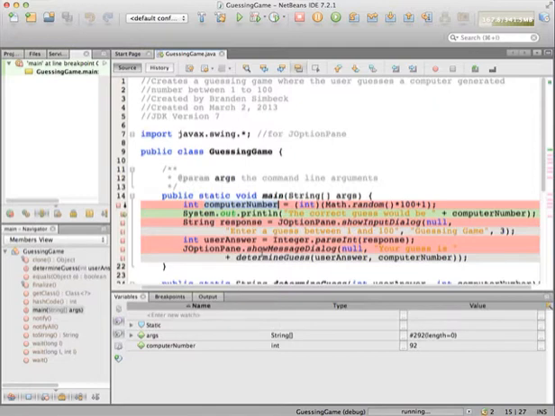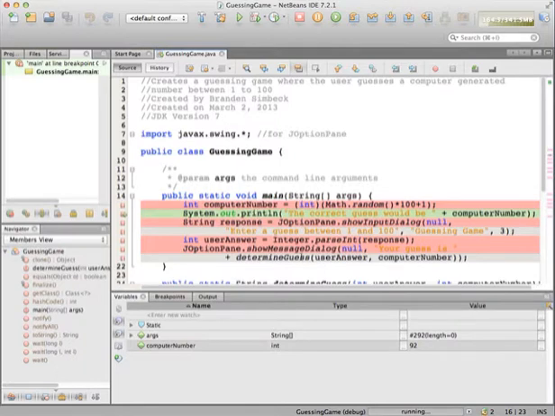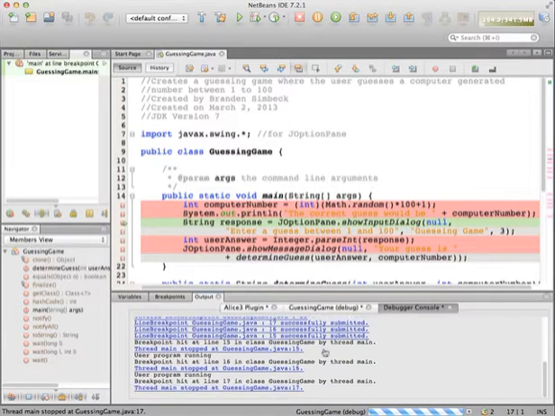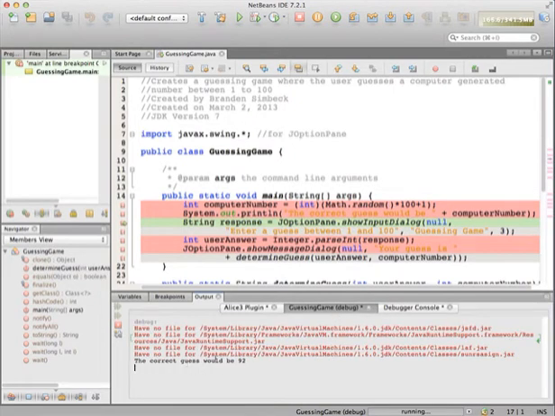Because I'm in debug mode, I get the ability to see the value of my variables. And we can see right here down below that that is currently 92. We're also, just so if you're executing normally, you can see what that value is going to be so that you can properly test your program, we've included a System.out.println statement that will print the current value out at the command prompt. Let me get over here to the guessing game. And the correct guess, it says the correct guess would be 92.